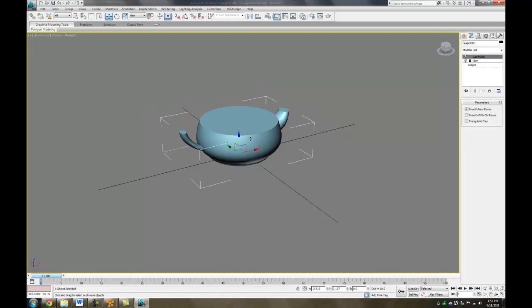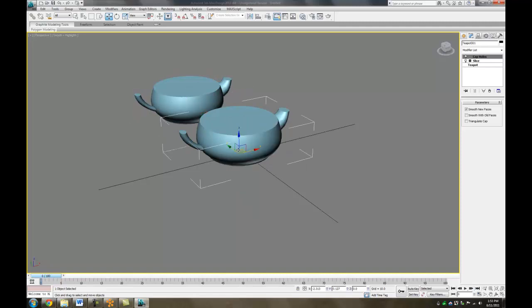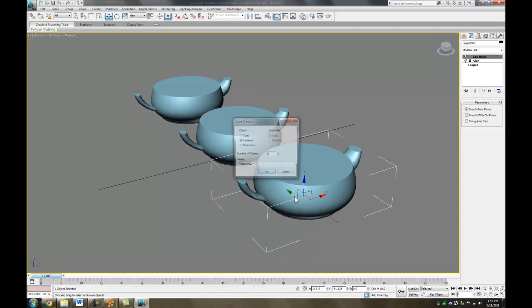Now we're going to go ahead and do the next thing they want you to do. Make 2 clones, 1 instance and 1 reference. So we're going to take the teapot, we're going to select and move. We're going to make 2 of them. So we're going to go on the y-axis there, we're going to drag it over a bit. Okay. 1 instance, there it is. I could name it teapot instance, just so I know which one is which. And drag over here. We're going to make this one a reference.